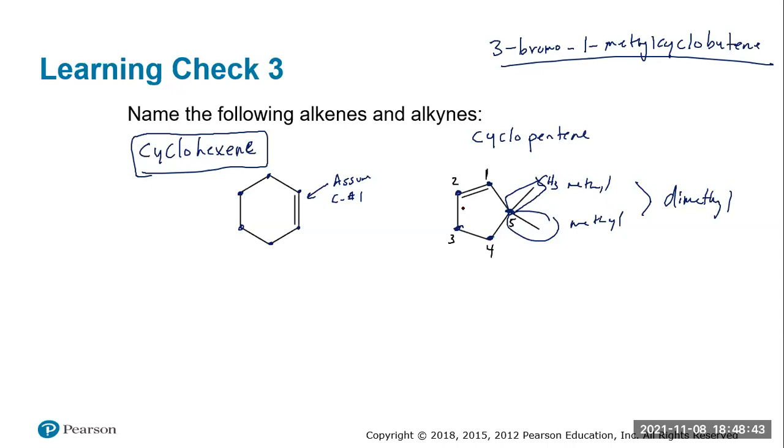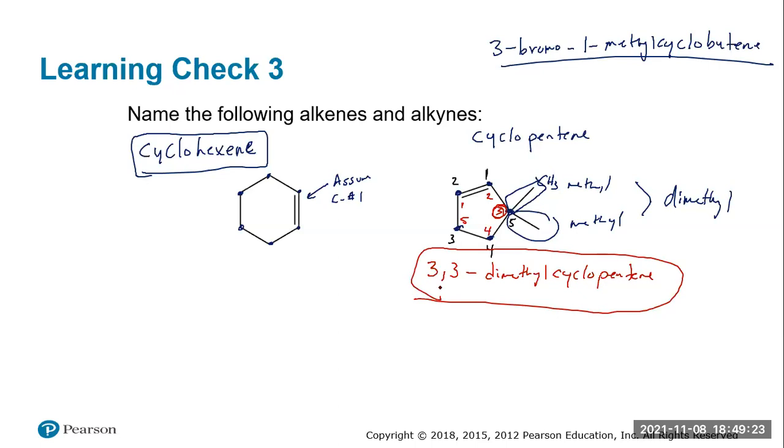Starting here as carbon 1, this would be carbon 2, carbon 3, carbon 4, and carbon 5. In this particular case, obviously we see the red way gives our methyl groups the smaller number, which is 3. Both of the methyl groups are on carbon number 3. Remember, 3,3, with a comma between two numbers, dash, dimethyl and our cyclopentane. Any questions on that name there?